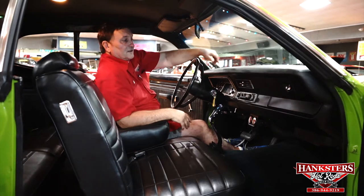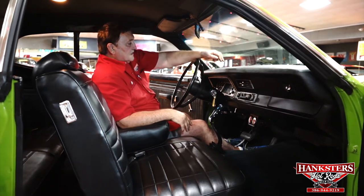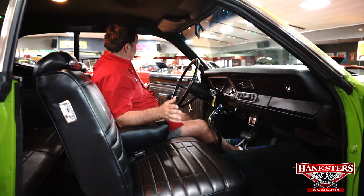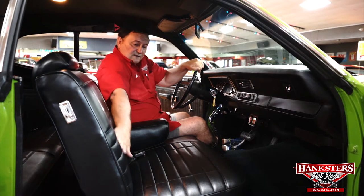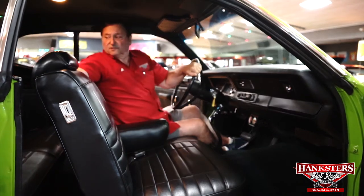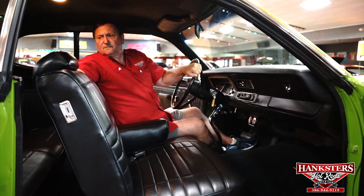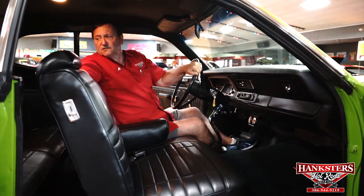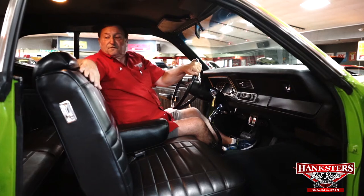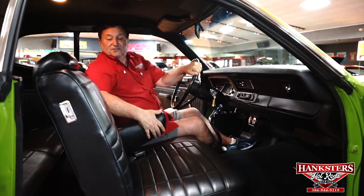No, it is not a numbers-correct car. It doesn't have the original engine, transmission, and rear end in it, but who cares? Look at the quality of fit and finish. You're not going to pay what you would for a numbers-correct car. The headliner is nice and solid. The dash pad is absolutely brand new. The door panels themselves are as new as could possibly be. Original headrests, not redone - original ones, still with the vinyl molding on them. The seats have obviously been redone - they're too new and too fresh. Panels in the back mimic the doors in the front - absolutely new. Back seat and front seat are both reupholstered and as new as can be. It does have a fold-down armrest and seat belts front and rear with the additional shoulder belts that came as an option.